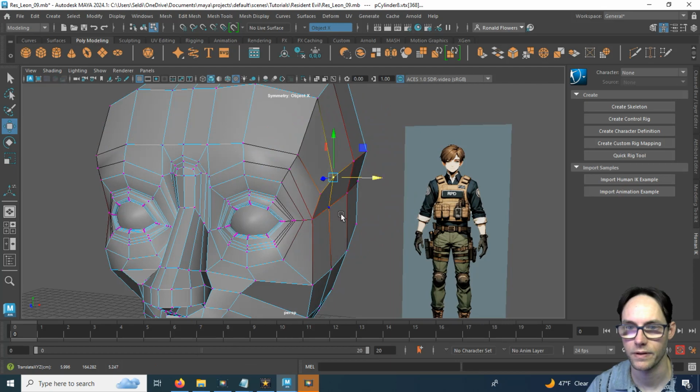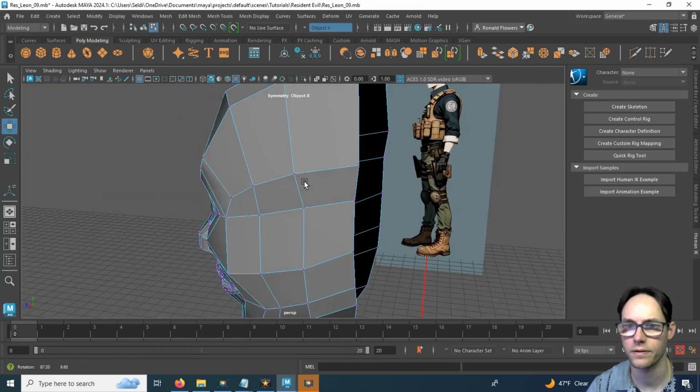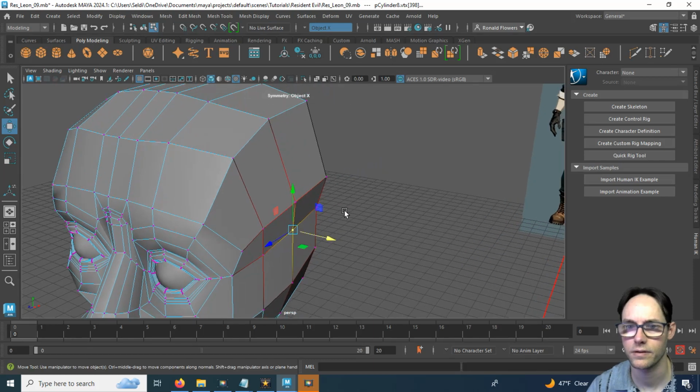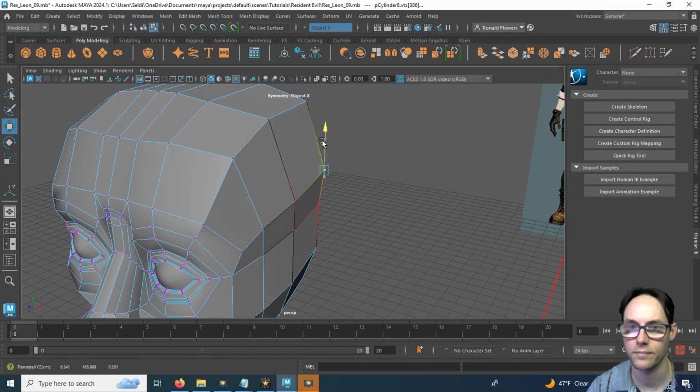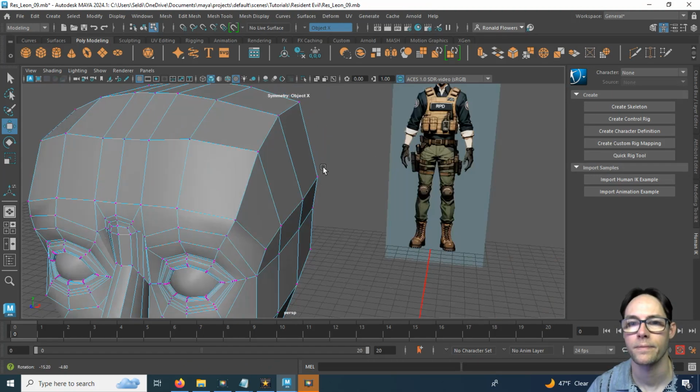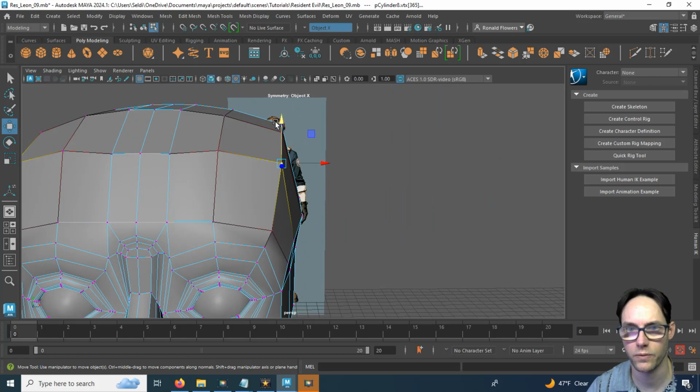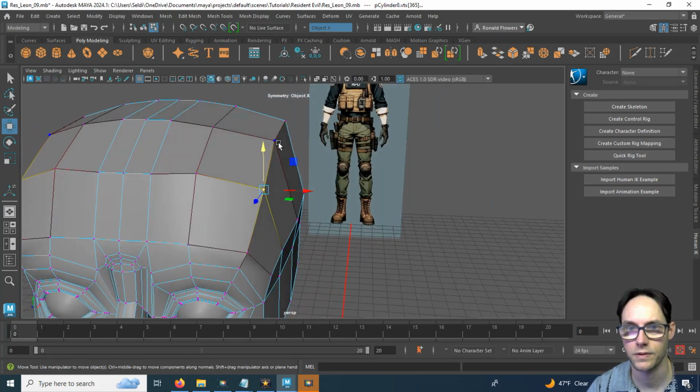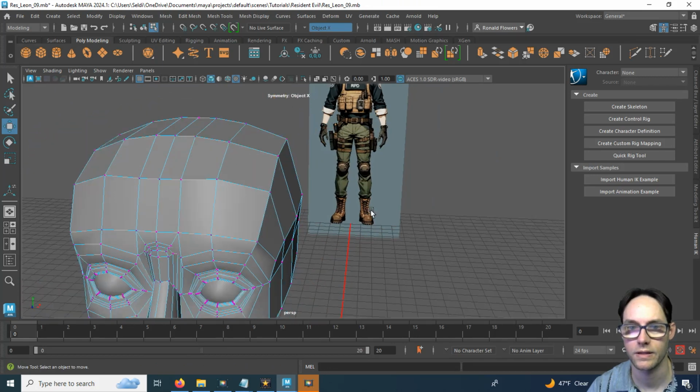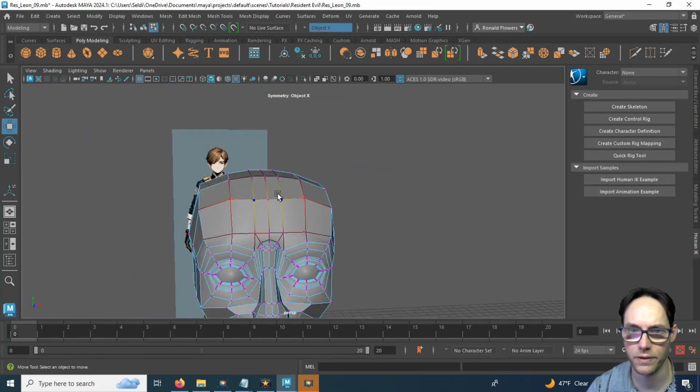You can kind of work that. Take these corners, kind of ease those. Get the middle here.